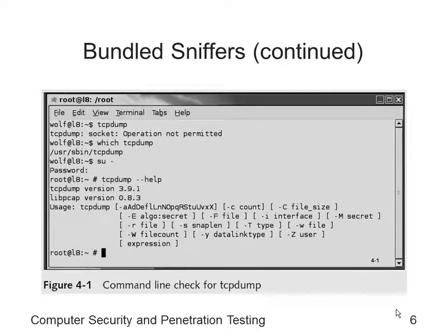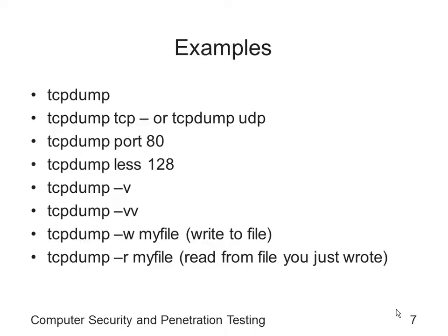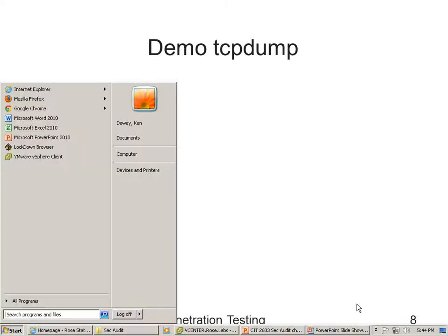Okay, we're actually going to look at tcpdump. So tcpdump has a lot of capabilities, and we're going to look at a couple of them here. But it's so nice. You can say like tcpdump port 80, and it'll instantly just capture port 80 traffic. So it's kind of nice. You can also tell it to write to a file. You can also use it to replay files, which is nice as well. So I'm going to demo tcpdump for you.